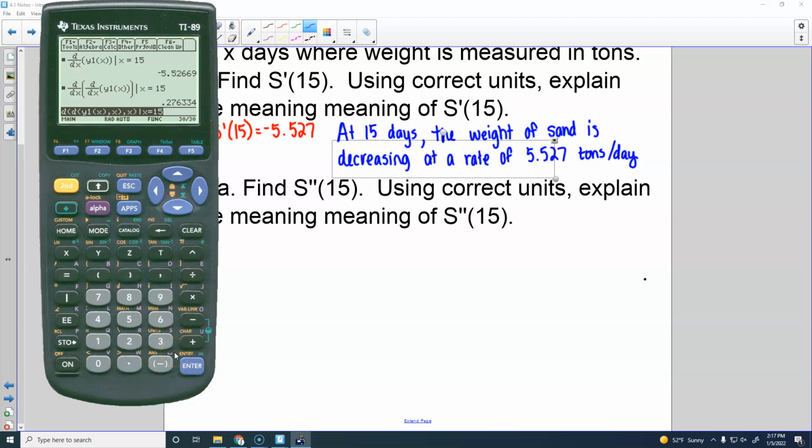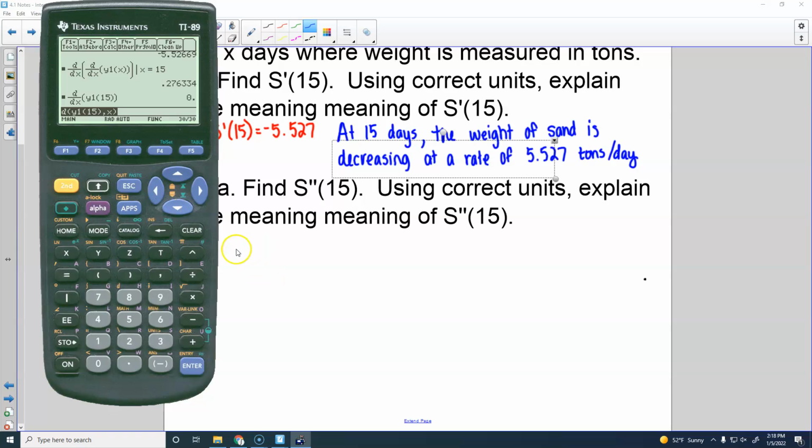You cannot put 15 in, because if you put y1 to 15, it'll plug in 15 before it takes the derivative, which means you'll just have a number, so you'll get the derivative of 0 every time. I'm pretty sure that's what happens. So it plugs in 15 to the equation, which gives you a number, whatever it might be. If you've got like 6,000 or 10,000 or negative 283, it doesn't even matter what number it is. The derivative of any number will be 0. So you have to have the x there, so it'll take the derivative first, and then you do the x equals 15 on the end, where it'll plug it in after it's taken the derivative.